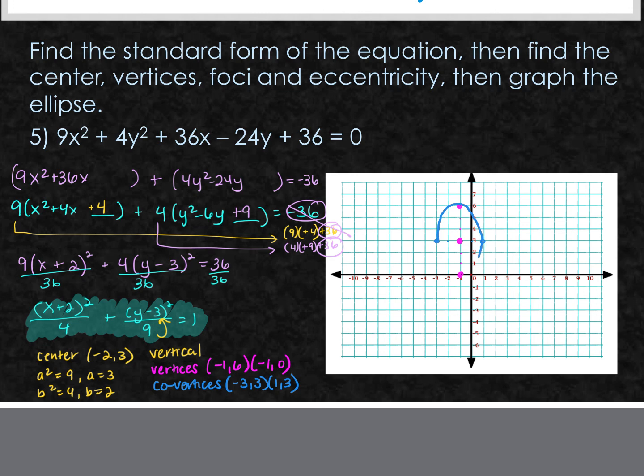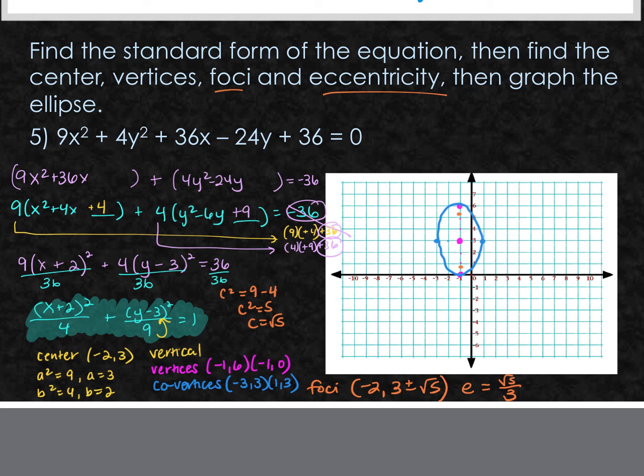I can actually draw my ellipse already. And then the last things I need are the foci and eccentricity, which both rely on the c. So c squared equals a squared, which was 9, minus b squared, which is 4. C squared is 5. C is the square root of 5. And that's going to get added and subtracted to the y coordinate. So my x stays negative 2, and then to the 3 we add and subtract square root 5. When we draw it, we approximate that to be like 2.1 and just plot that point, which is the orange point on this graph. And the last thing, E equals C, which is square root 5, over A, which was 3.